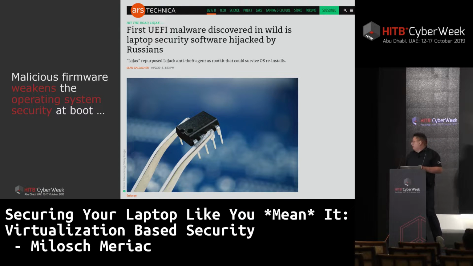For example, this type of malware, as discovered around 2018, becomes resident in one of the many non-volatile memories in your system. Even if you reinstall Windows, reinstall all software, or exchange your hard disk, you will still have that malware running. And whenever you install a new Windows, it will again compromise it during the boot.